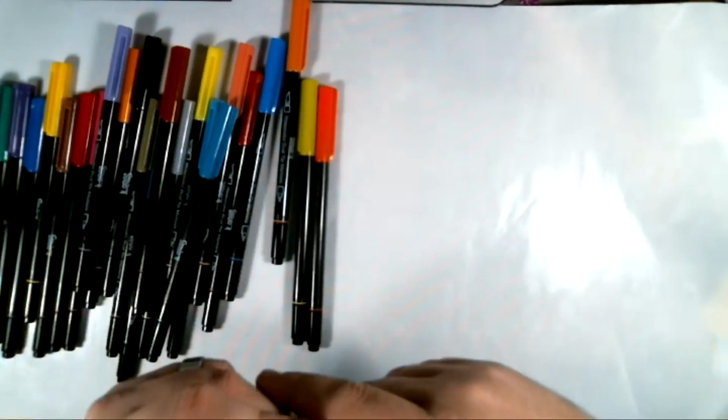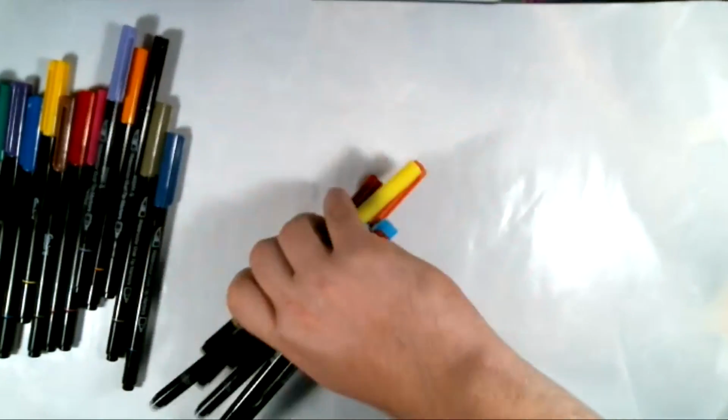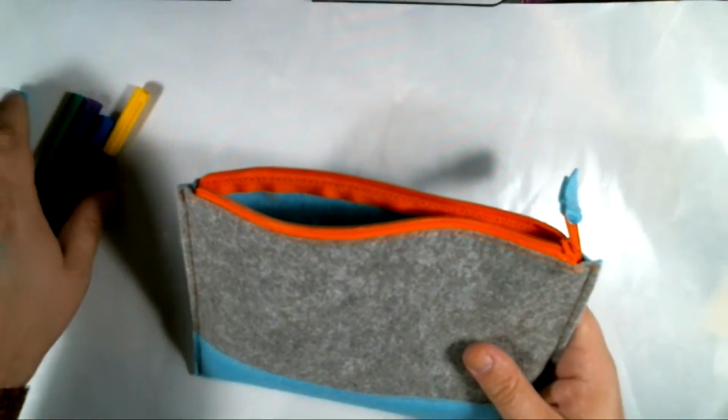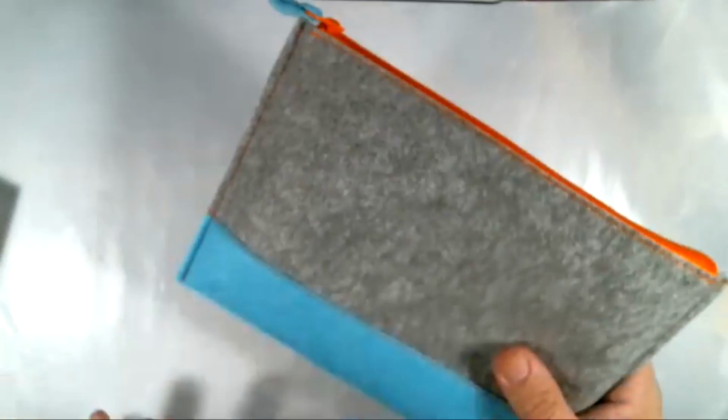So let me grab my little pouch here, because I'm going to put these into the pouch for now. And I'm so excited about these pouches, because I think these are going to be great for all my different things in my studio. There's just something about pouches that I've always loved since I was in grade school, it's good for those to all stay inside there. So let me move this out of the way.